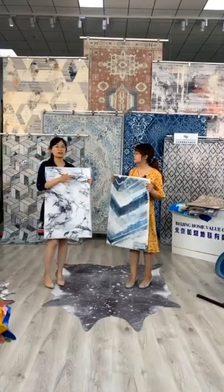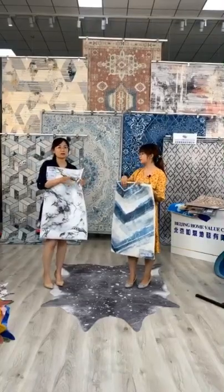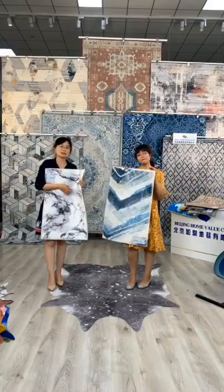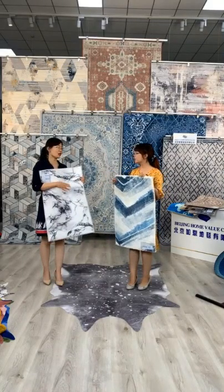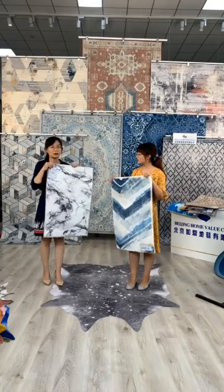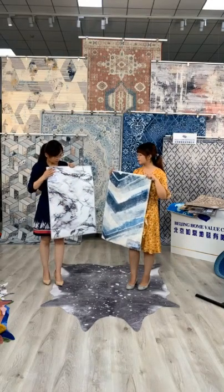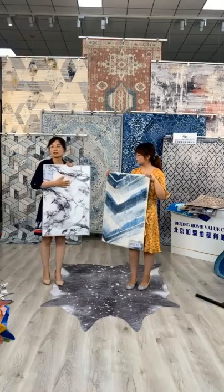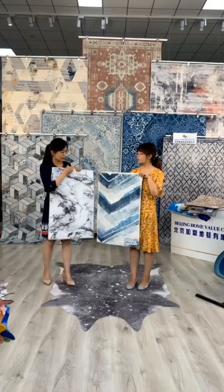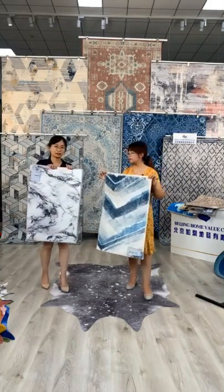Okay, Melinda, thank you. Melinda, you must have heard that the polyester rabbit fox fur is very popular in these 2 years. But in the market, most of the rugs are solid colors, two colors mixed, with some constructions and textures. And today we tried to make some patterns and printing, to make printing rugs here. This one is the marbling sample. The marbling design we printed on this is a contemporary design.